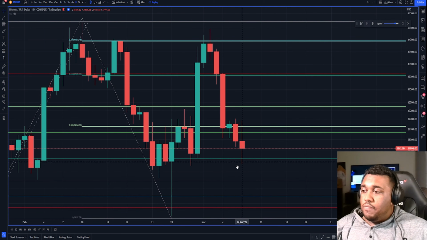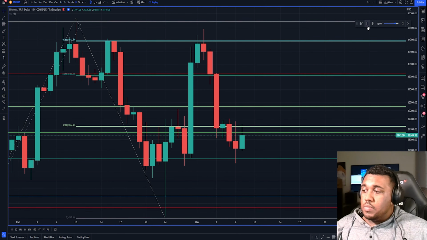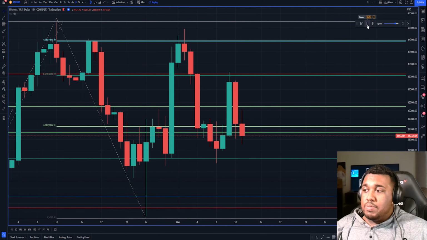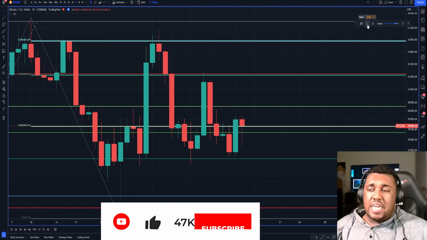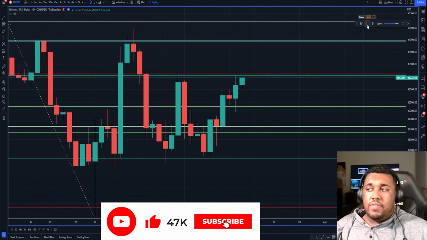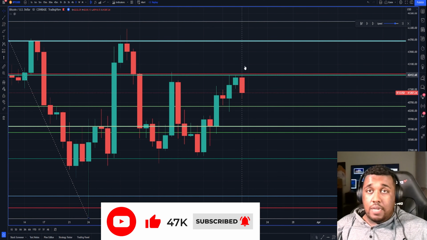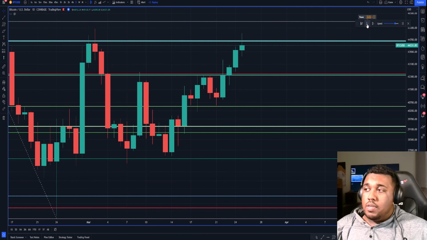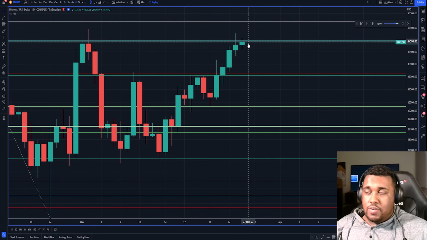Let's wait. Found some support right here. Popped back up, and again, it got rejected right there from the Fibonacci extension level. Very volatile times for Bitcoin, particularly during this time it was breaking above the 20 and 50-day moving averages. See a hard level of resistance right there as well. Everybody's waiting for us to break back above it. And it's still resistance right here. Pretty nice to see that level of resistance.